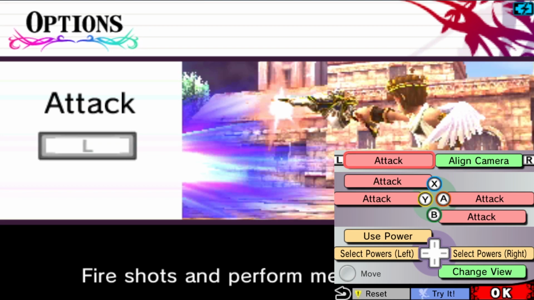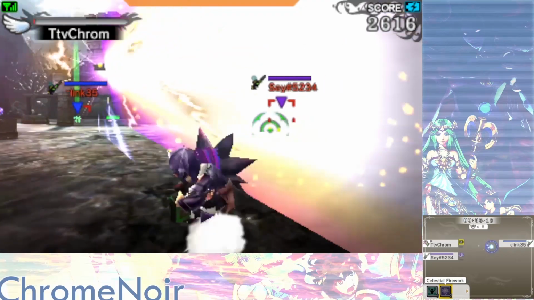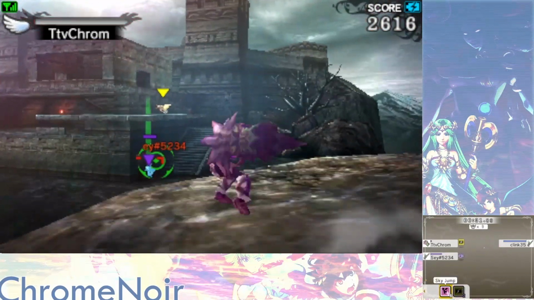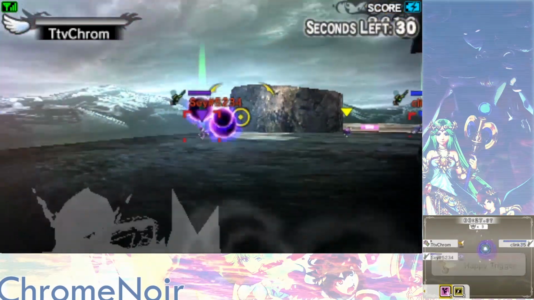I do want to point out that I alternate between using the touchscreen and D-pad for power activation, but of course, the most important thing is having a control scheme that is comfortable for you, since you're going to be reaching for powers frequently in multiplayer. Now with that out of the way, I can finally go into the main benefit of using Skyjump. Skyjump is fantastic for maneuvering around certain multiplayer maps faster than you could normally.